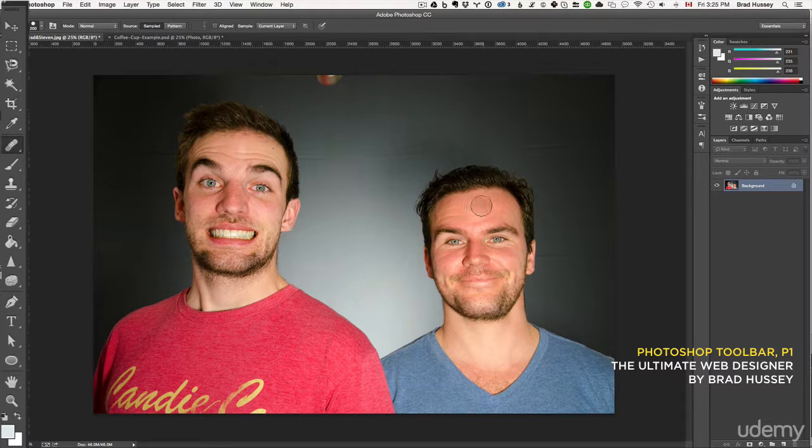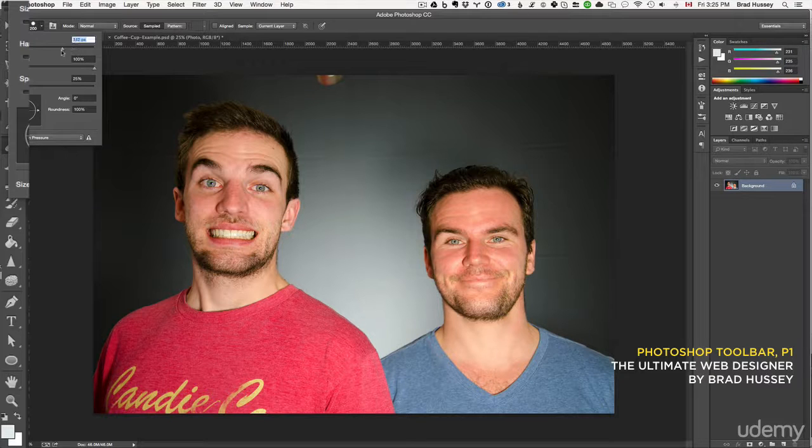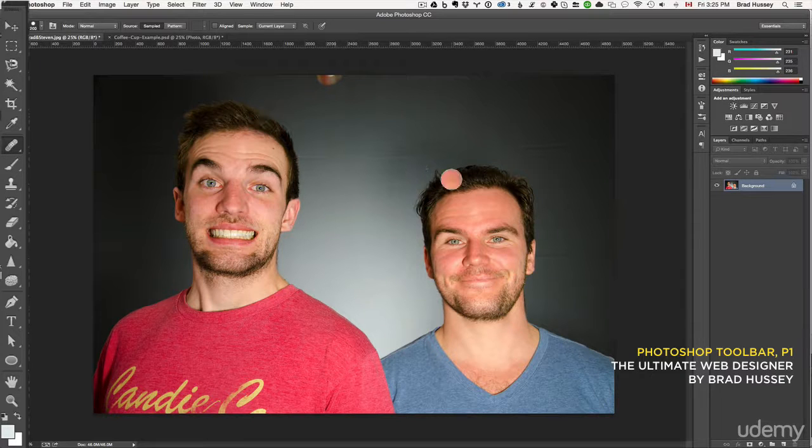Now you might be wondering, how do you change the size of the radius? Well, you could do it a couple ways. I'm not really sure of the manual way. The way I always do it is using the square brackets on your keyboard, the left and right square brackets, and that changes the size here. And I can see up here, this is where you change the size manually. Up in the top left, you can change the size, you can change the hardness, meaning if the edge is hard or soft, and the spacing. I'm not really sure what spacing is because I don't use it. So now you can see I can make it bigger. I can make it smaller for smaller areas, like say a wrinkle. And there we go.